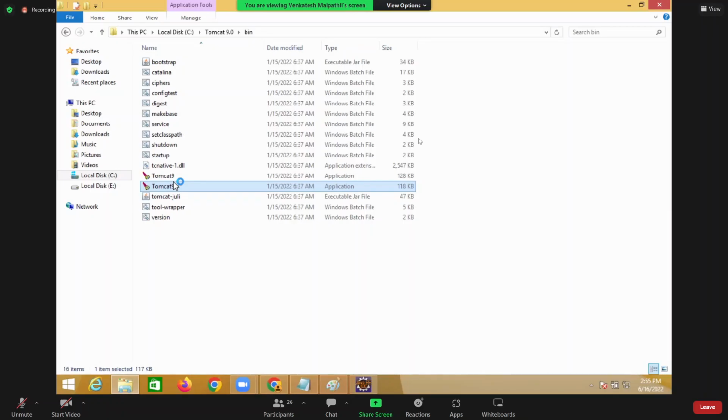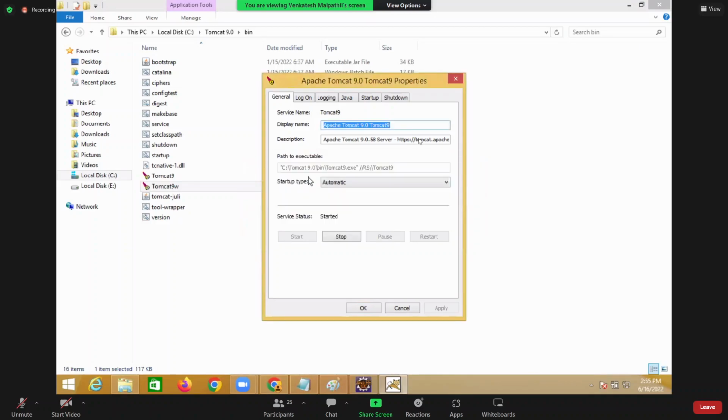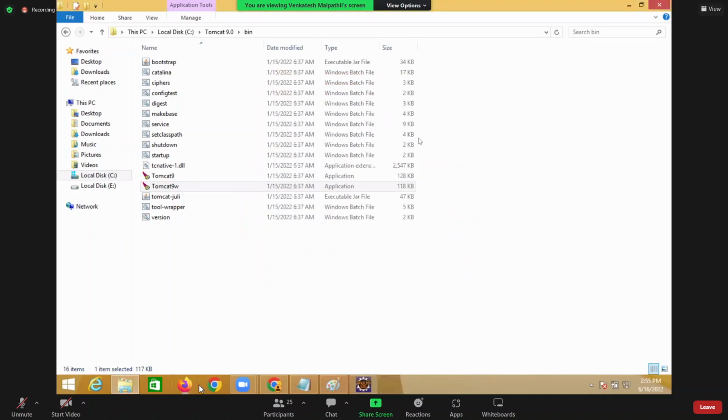So if Eclipse support is not there, give the file directly to Tomcat. So start the Tomcat. Click on OK. Go to web browser.